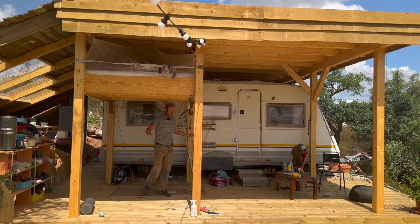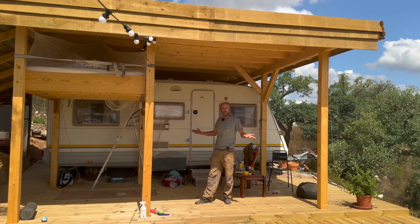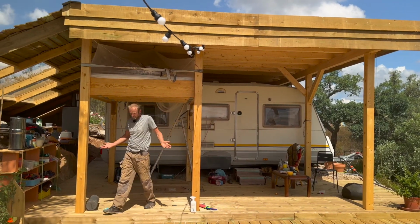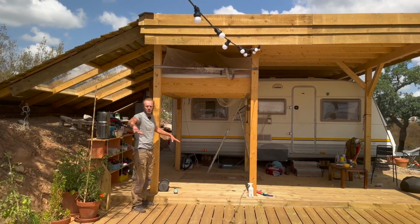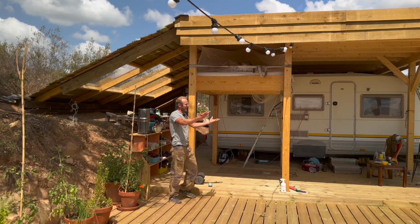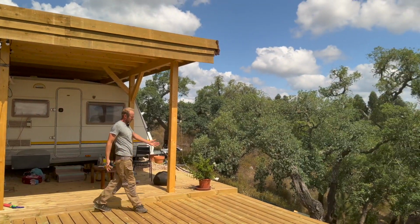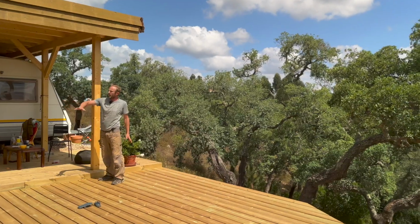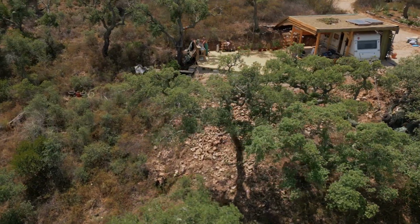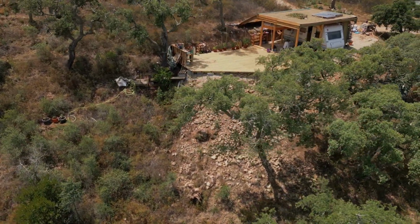So we got offered this spot, and of course the first big question was, where are we going to put the caravan? It took us quite some time because we had different options. The first thing that seemed logical was to put it as close to the mountain as possible, because here the ground is most stable. But then we would have this view and we would have space here. Another option was to put it here with the door that way, then we would have a whole room here. But in the end, this is really the best option, because now if you open the door, you have this whole terrace here.